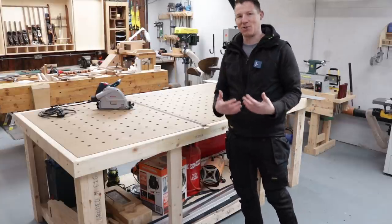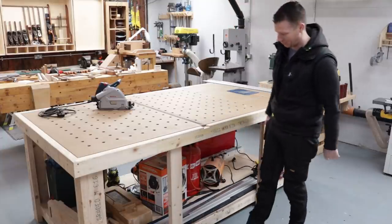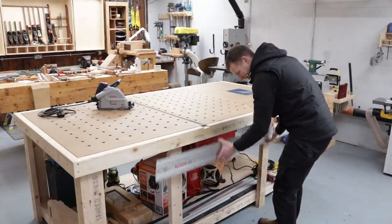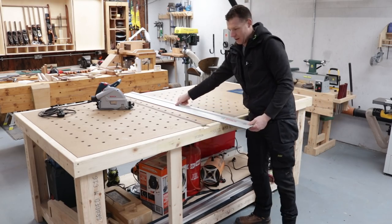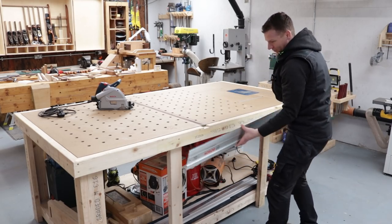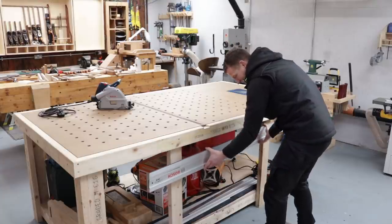Anything that you can do to make your workflow that bit easier really makes the whole workshop experience that bit better. So what I'm planning on doing is building a holder for the tracks that sits out here. So they'll just sit down into it. When you want to grab a track, you just come over here, lift it up, and throw it onto the table, nice and simple. Like I say, you're constantly trying to feed things in and around this table. It's just a little bit awkward. It's not very user-friendly. So definitely going to build something to sit out here.